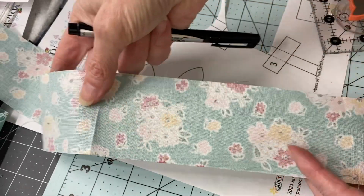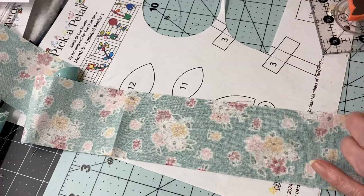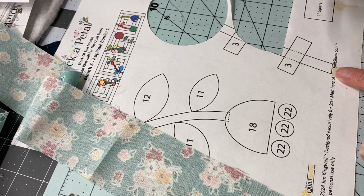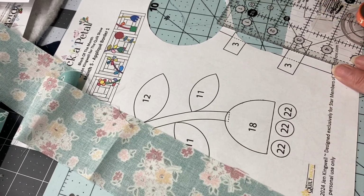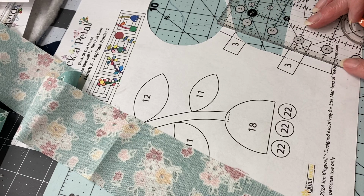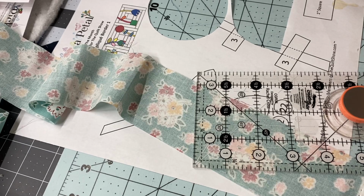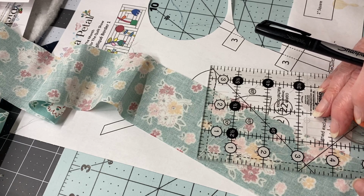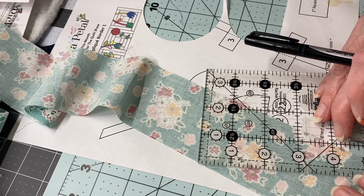All right, we have another one of these situations where we're trying to get a bias strip out of a 2.5-inch strip. But fortunately, we don't have to get anything too long because this is the entire length. You need to go under this circular piece, and that would take us to about 4.5 at our maximum point. We need about 1.25 inches, and we want the sharpest curve we can get, 4.5 all the way over to 1/4.